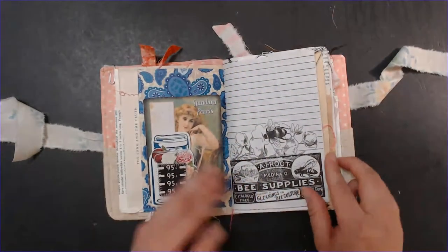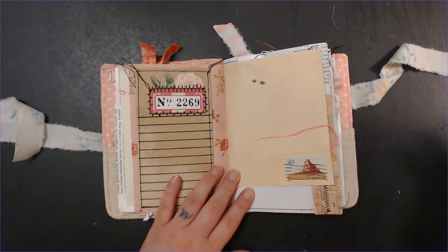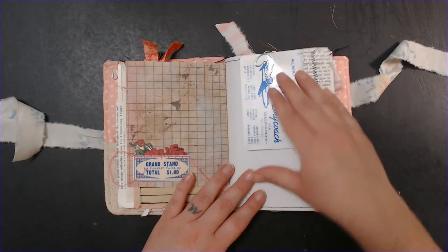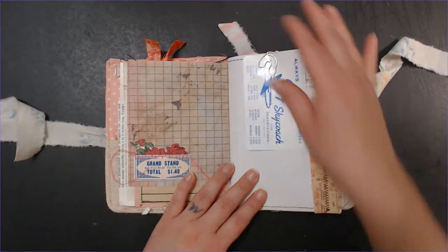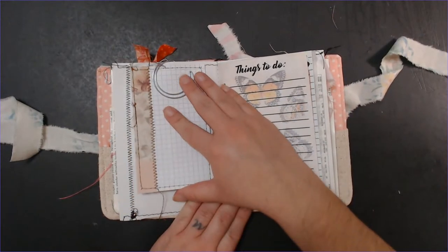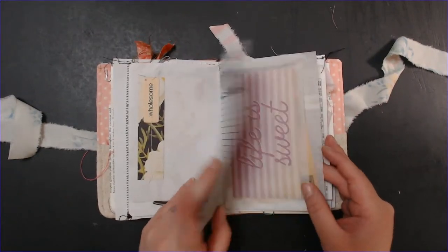Okay. And I've really come to learn that I can't buy everything. I really cannot. I like to buy things when I've gone through them, you know what I mean? Like, oh, I used up all of my heat and bond. Awesome, let me buy more. Like that. Or these cards. And I do have to stop myself. It's so hard to stop yourself from buying things for junk journals because it's not expensive, right? Or maybe you can find a friend close by to share stuff with.